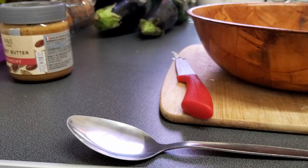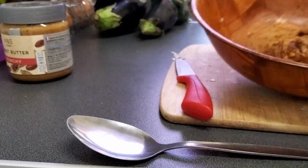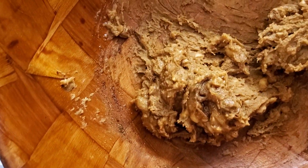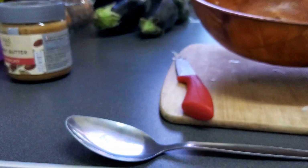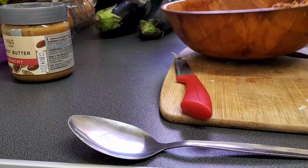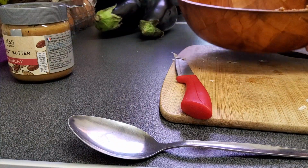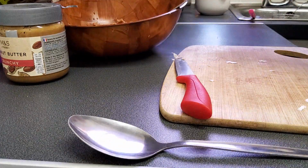So I think this is probably enough for 1 aubergine, I think. Let's get to the aubergines now. This is what this looks like, in case you're wondering. Let me see how to show you this. So there's not really a lot of it, that's the problem I have, but I'll see. I'll decide in a minute what to do with that. So we're getting to the aubergines now.